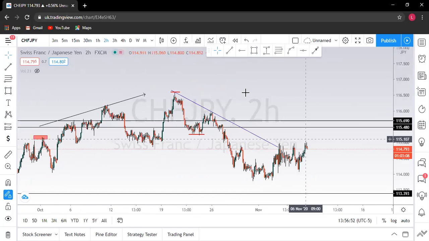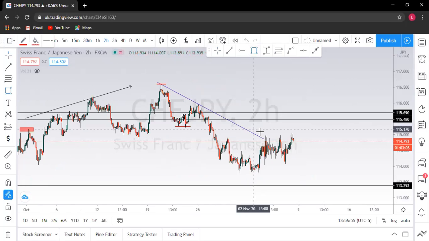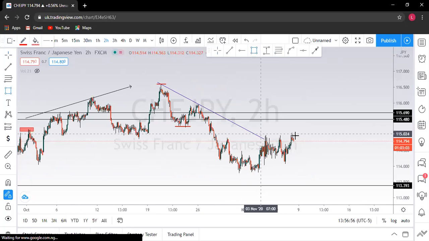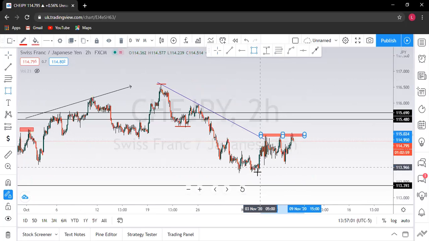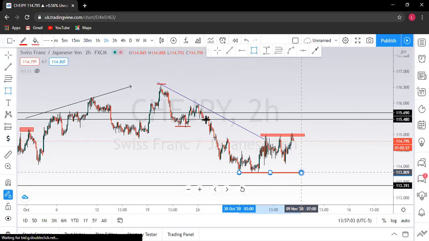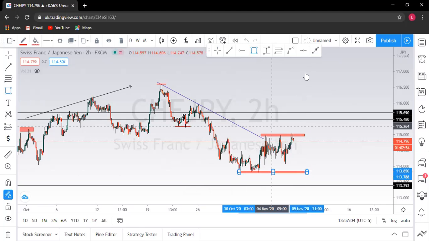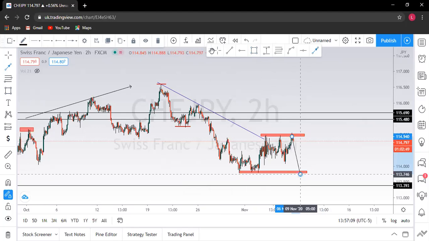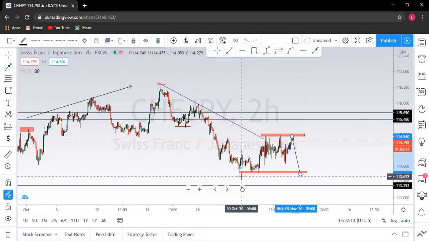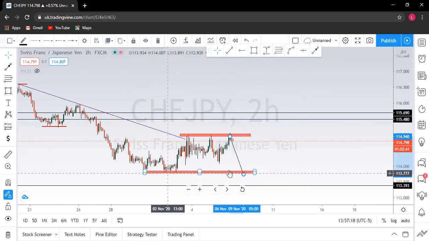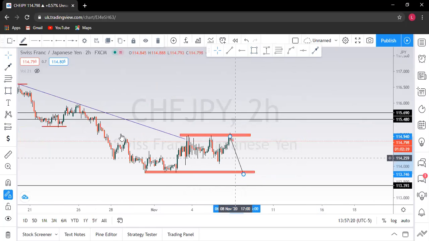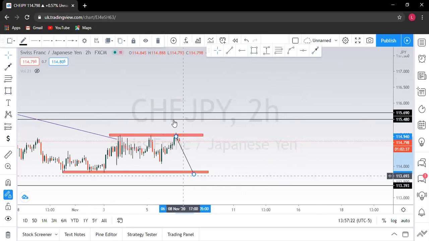So just like the example of support and resistance that we talked about, this is a resistance. Now see what happened. The market has started falling already, and here is your support. If you want to be trading this, you are going to sell from here and your take profit will be this level, because this is your support, as the market has made like 4 touches on it, which makes it a valid support. And this is your resistance, so the market has been respecting it, as you can see.